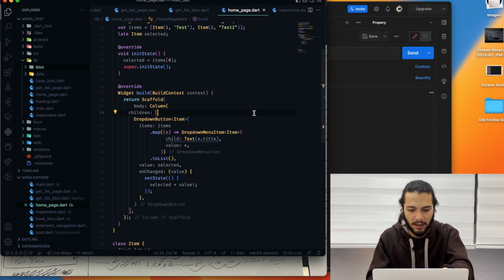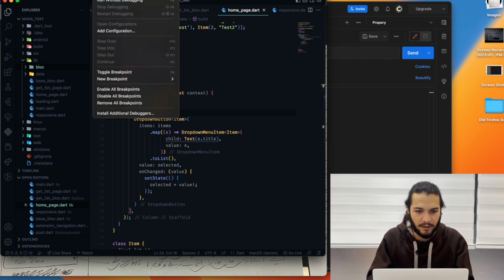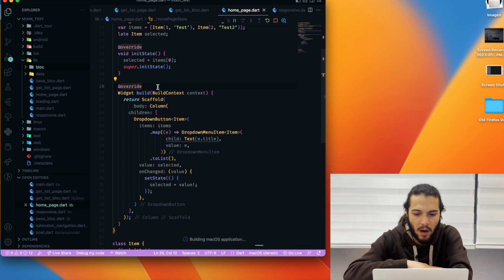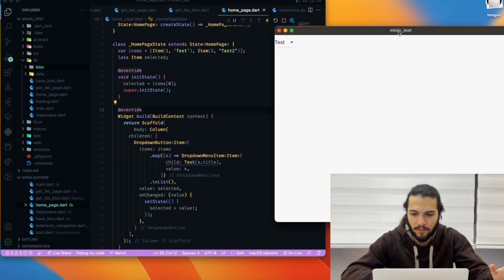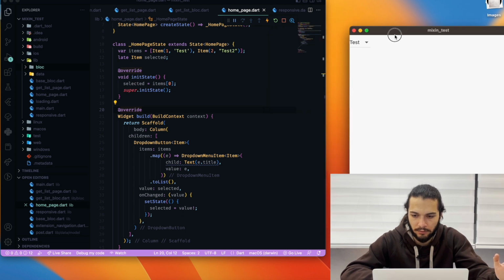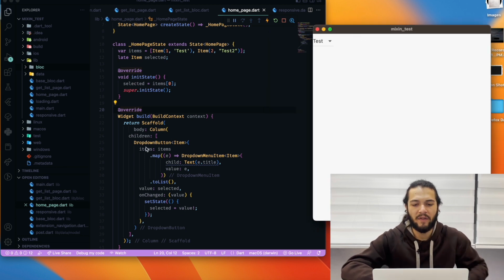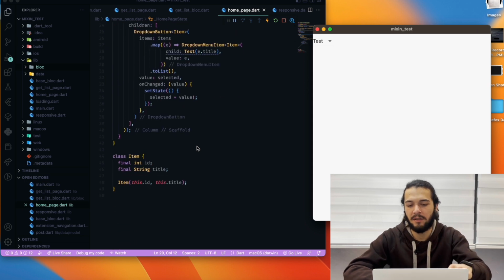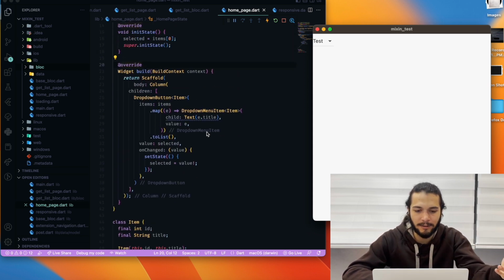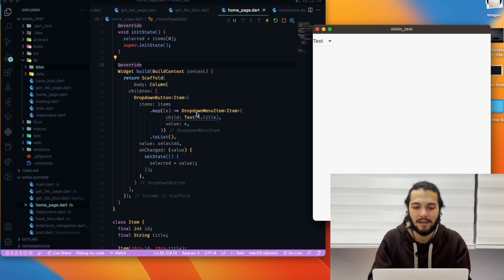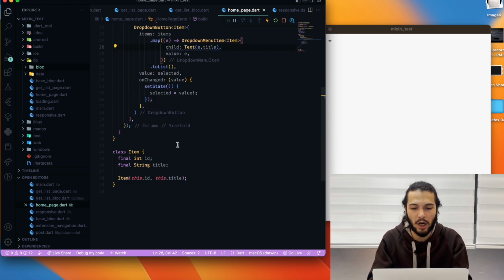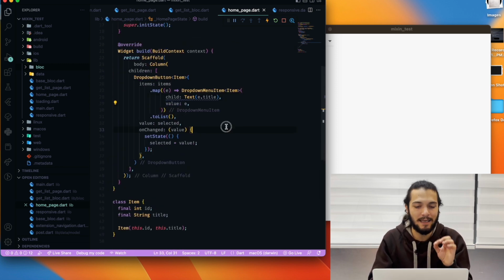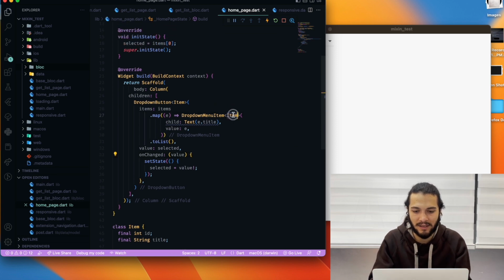Okay, what is my example? I run my project and see what happens. In this example, I have a very simple dropdown of my item. My item is a class that has an ID and a title. I pass dropdown menu items, with a child Text showing the title of the item, and the value is e, an instance of the item.